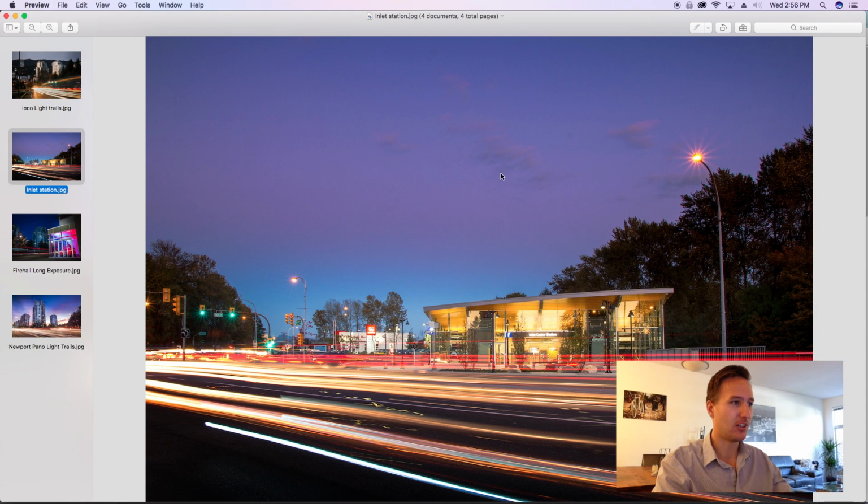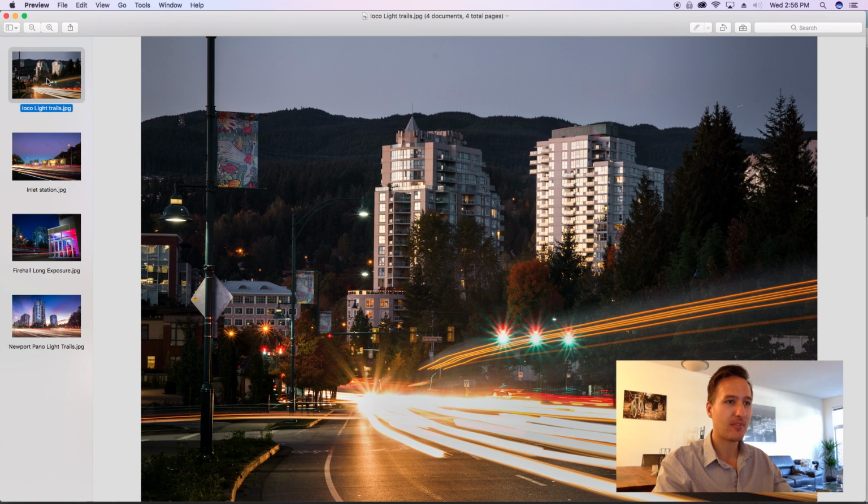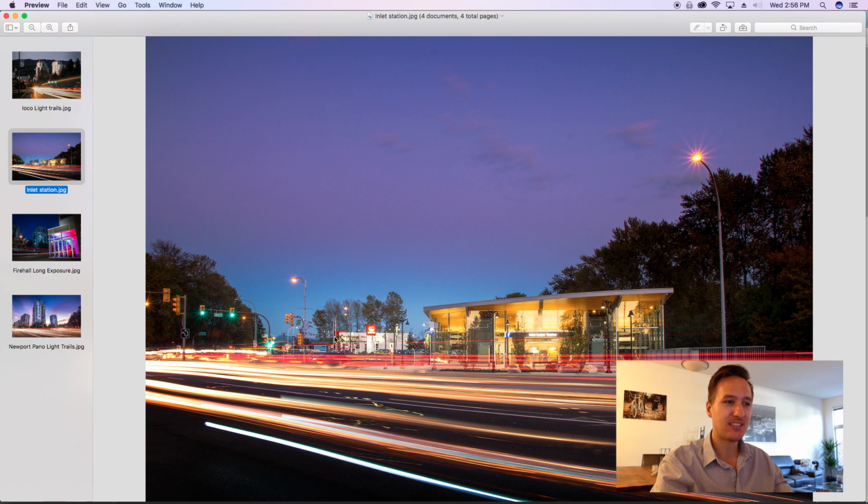So as you can see, I've done it with other ones as well. This one is a little bit different approach, and I always like to wait till a bus or a truck or something comes by because they have often lights on the top, or even the bus windows are bright, and it gives a really cool effect. This was just a truck and had these little orange lights on top, so it gives you some extra light trails. Always cool to blend in. In this instance, I did have a bus exposure, but I took it out because then the light trails will go right over the main subject of the image, and that would take away from it. So I took that one out.